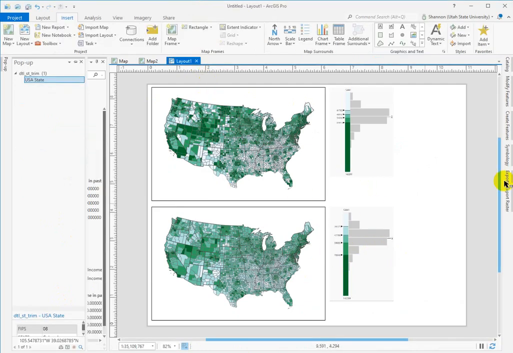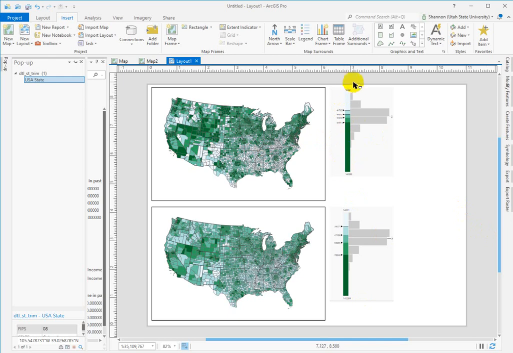Okay, so what this layout needs is a lot of explanation of what these are, and a couple of annotations to demonstrate to me that you have thought about these classification schemes and understand the difference between the two that you chose. Make sure you're choosing a color ramp that makes sense for the data.